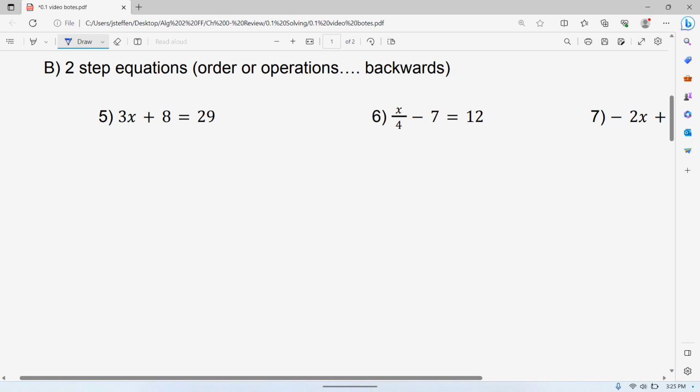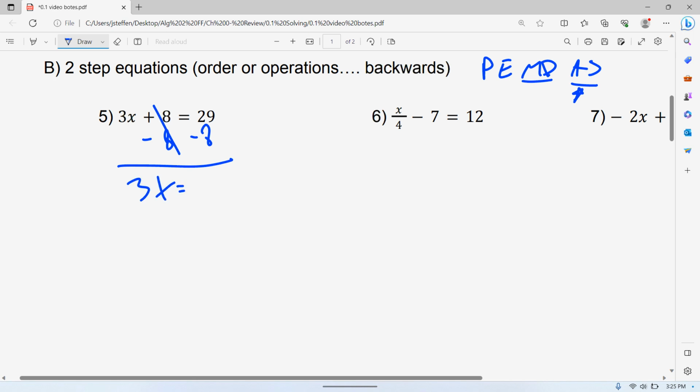So most of you remember this from Algebra 1, but just in case it helps, please excuse my dear Aunt Sue. And MD and AS, add, subtract, multiply, divide, go together. So we're doing this backwards. We usually start with parentheses, so now the parentheses are the last thing we do. So we are going to do adding and subtracting first. So that's where we get rid of this 8. Then we can divide by 3.